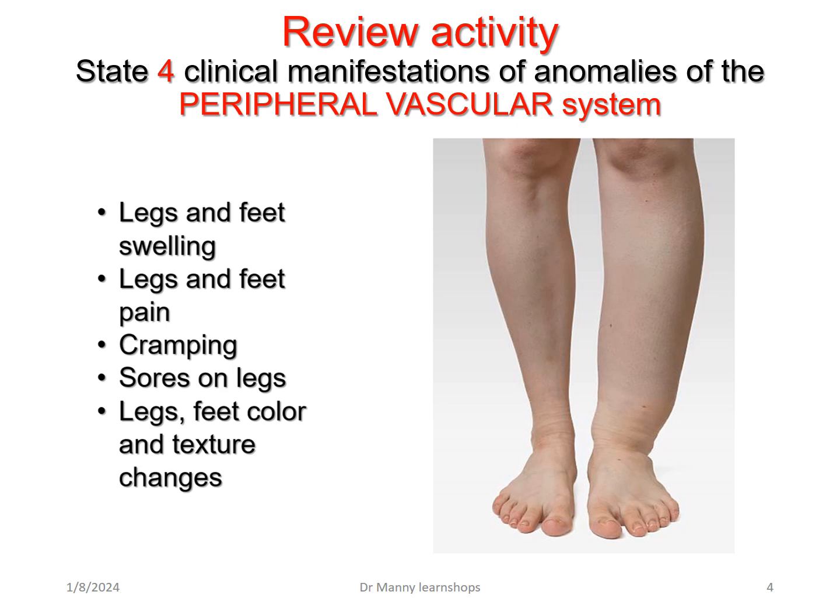When it comes to manifestations that involve the peripheral vascular system, we might be looking at the legs and the feet for edema, swelling, pain, cramping, sores, ulcers on the legs, and the legs or feet having a different colour, which could relate to purplishness, redness or pallor, and certainly textural changes of the skin.